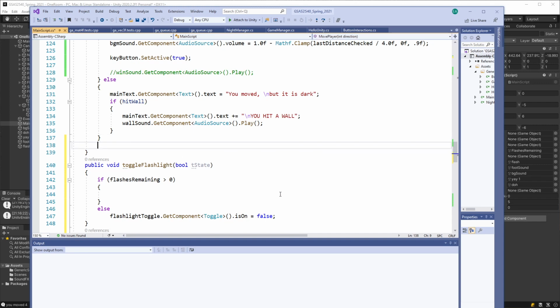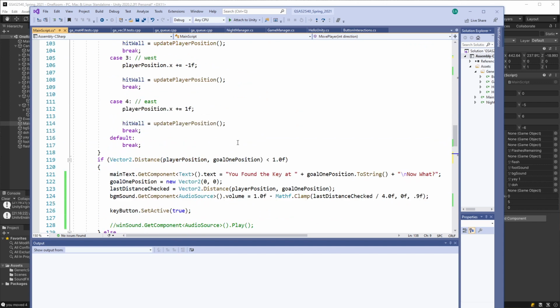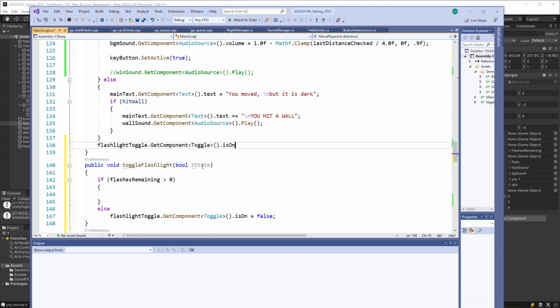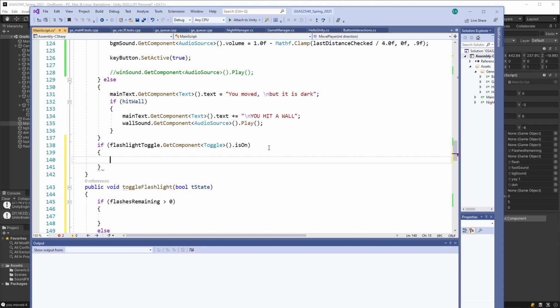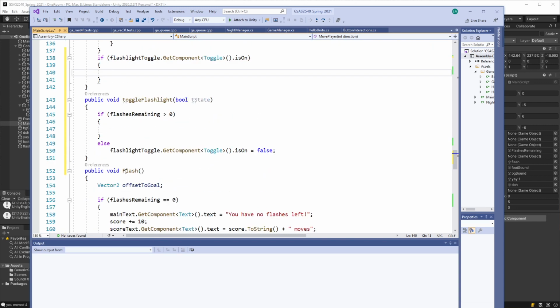So okay, here's what we're going to do. The last thing in our move player, after the player tries to move, we're going to check and say, if the flashlight is on, then we'll do this.